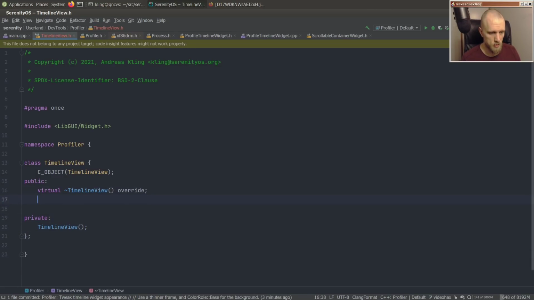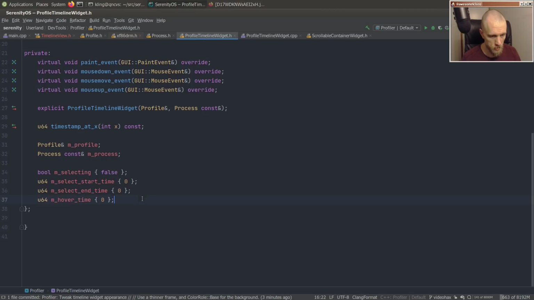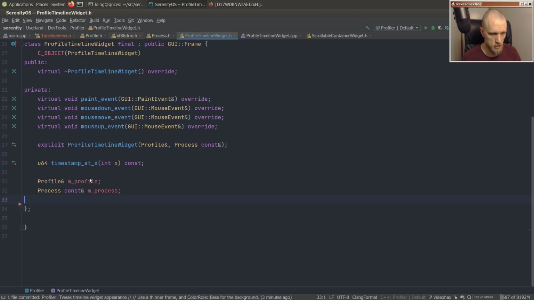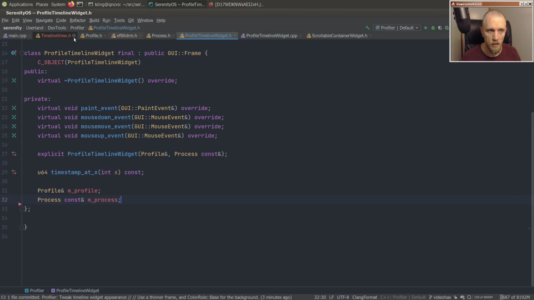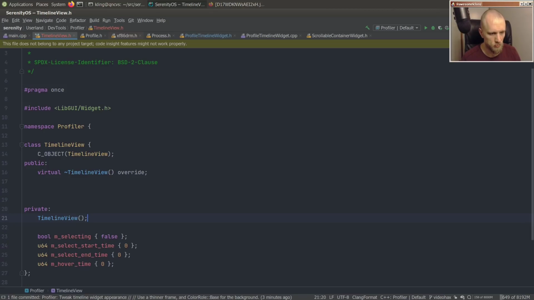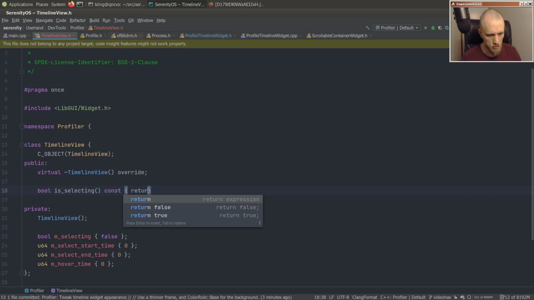And we want this thing to have the cursor, so the time cursor or whatever. So that was currently the hover time, select start end time. So we'll take all of these things and just yoink those and put them here. And then we'll do this is selecting.